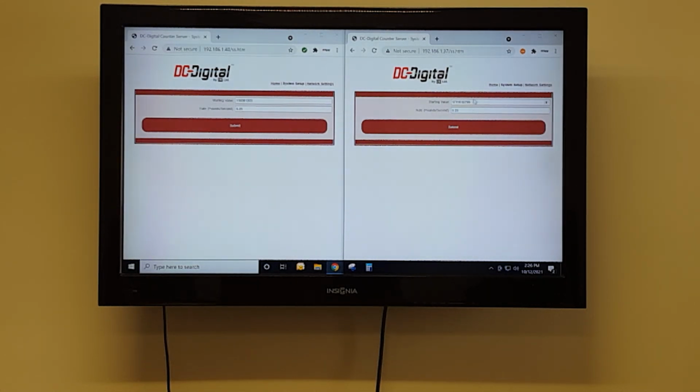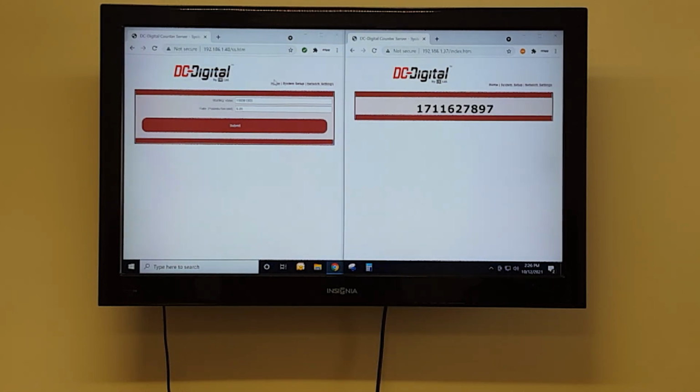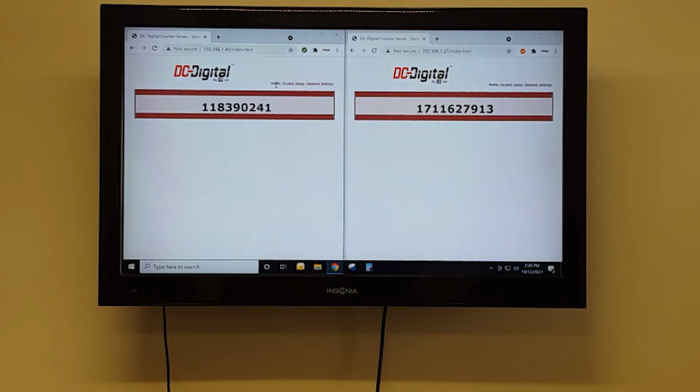You can't put in decimals or any of that. And then that'll just directly send it to the display and start counting at that rate. And you have them as 5.25. Correct. All right.